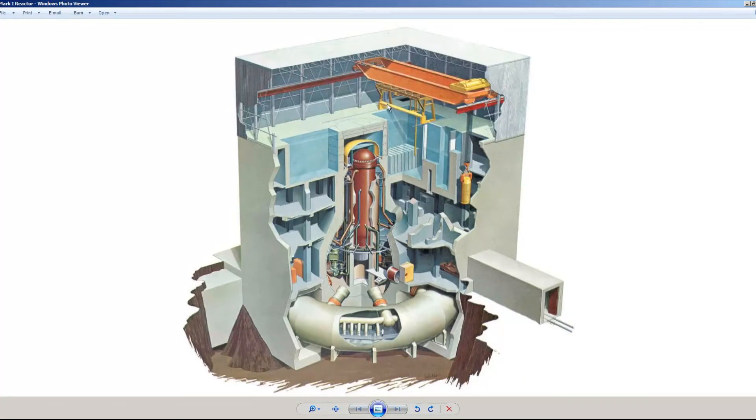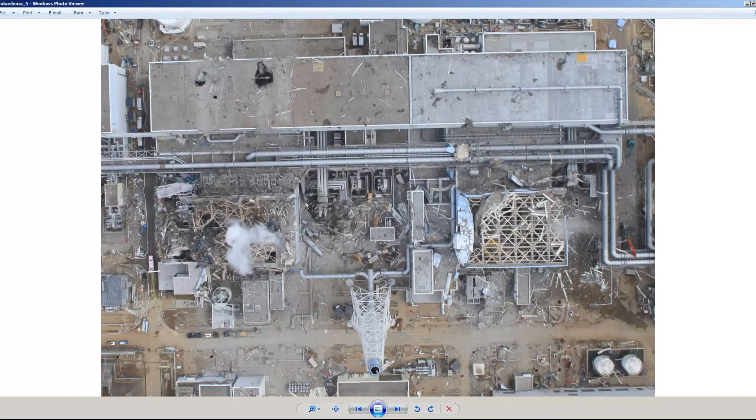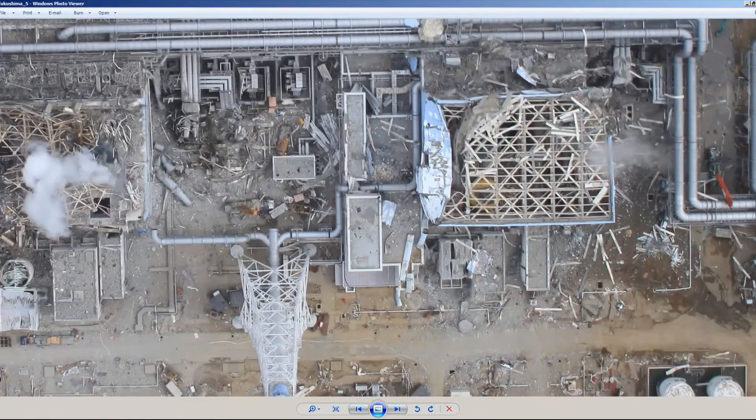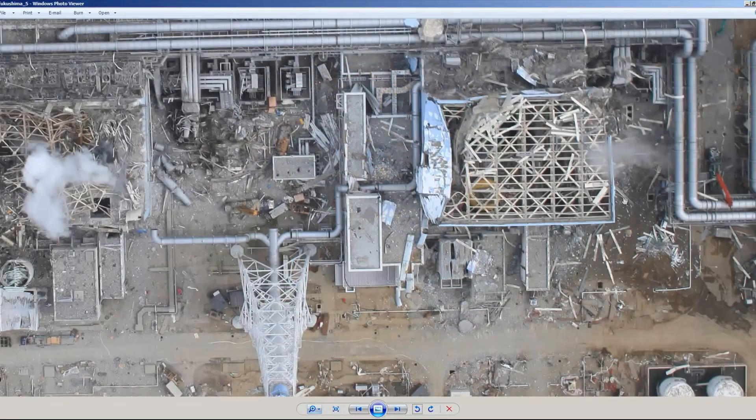This is a little hard to show like this — it may be better to just rotate the pictures. You can see down into the reactor here. Here is the fuel cooling pool. This is exactly the hole used to move the fuel rods up and down. The hole is here — you can see it better in this view.